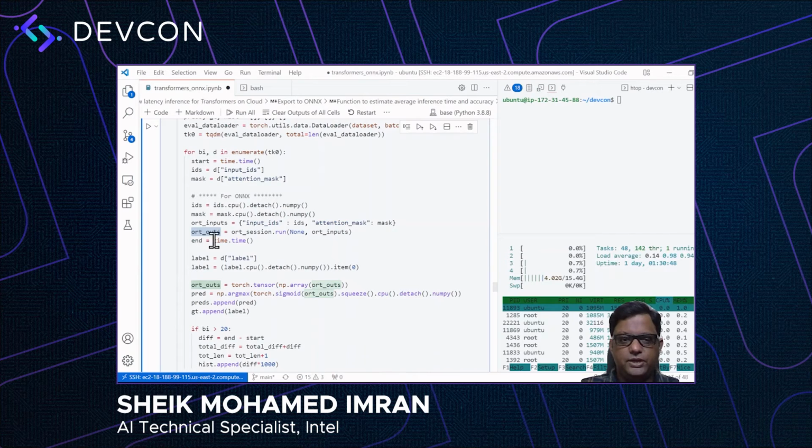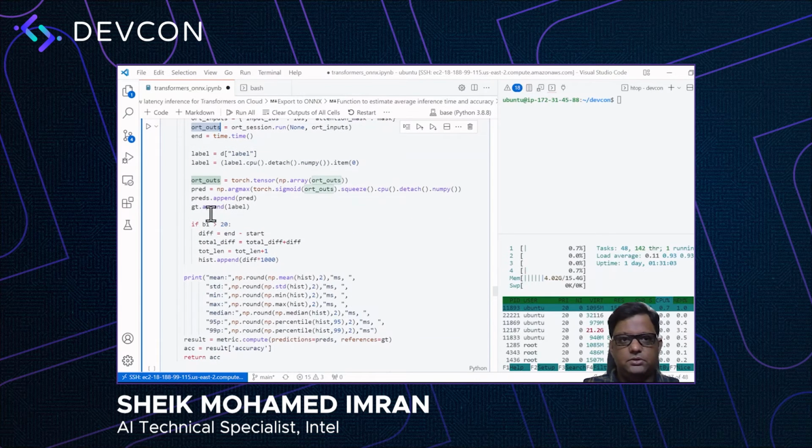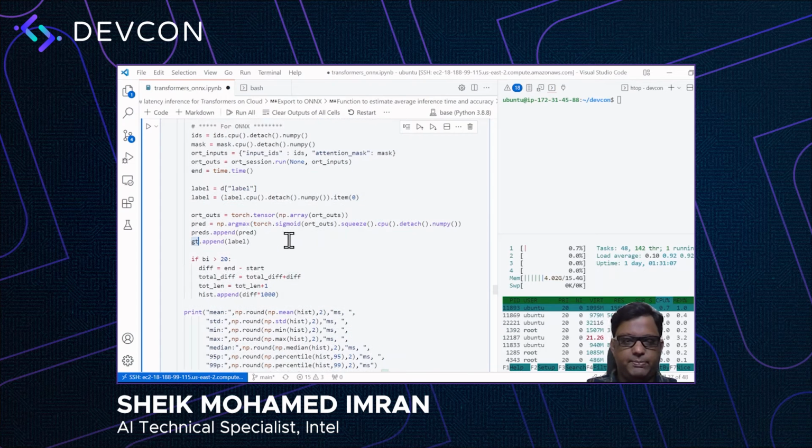So only this part, where the data is loaded and passed on to the model, is timed in this function. We also get our labels so that we can compare them with our predictions to get the accuracy, right? So we get our predictions and our ground truths.